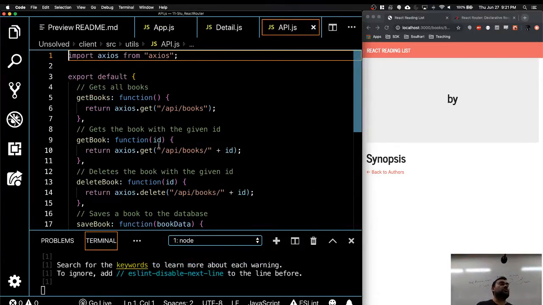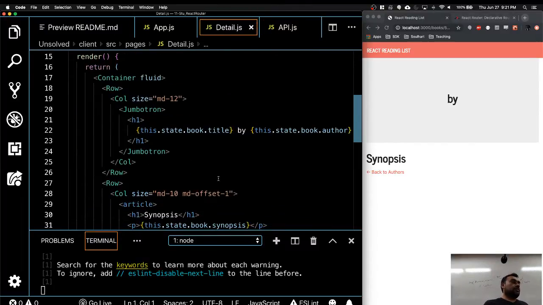This time we need to use book because, as Blair is saying, we need to find a single book, not get books. So we need to call this function in our component did mount and pass in the ID. And where is the ID coming from? From the parent. It's coming from the previous one. Yeah, you should already have the ID. So state.book.